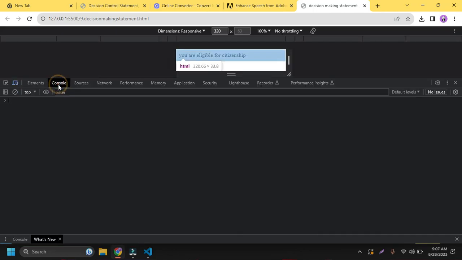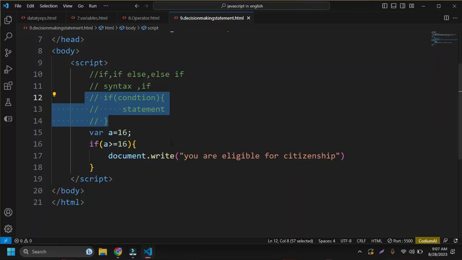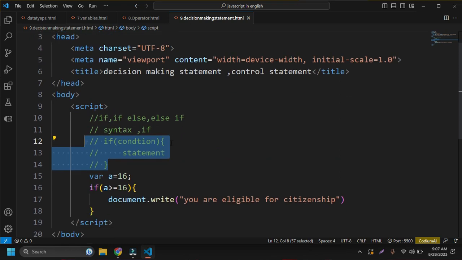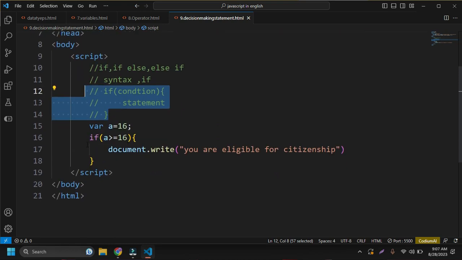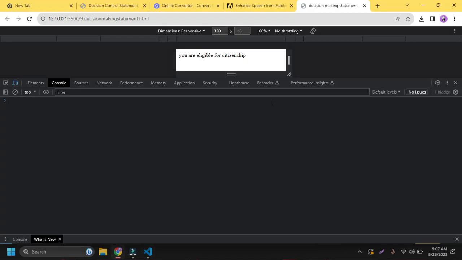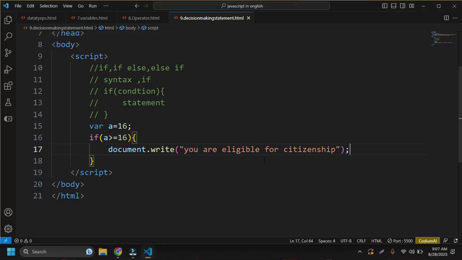Why is this code not running? First, let's click on inspect, and then go to the console, and nothing appears here. Decision-making statement, right? If a is greater than or equal to 16, this condition is matched here. Document.write. Okay, now you can see here it is showing you are eligible for citizenship, right?